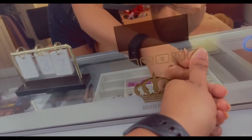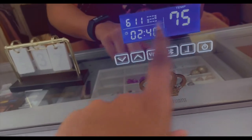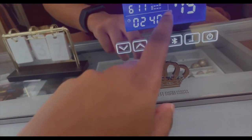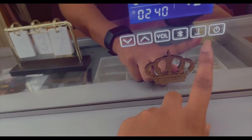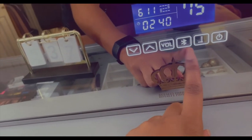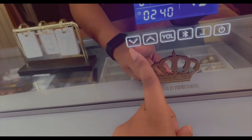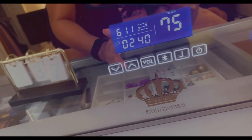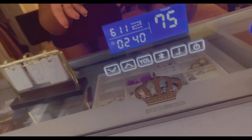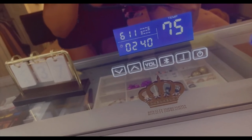The first one is how you turn it on, and it tells how many degrees is outside, the time, and this has to do with the music that I'm listening to. This is to change the time. This is to connect to Bluetooth, and this is for the volume. You press that up or down, and you can play music, or if you're watching a YouTube video, the audio will play on the speakers that are on each side of it.